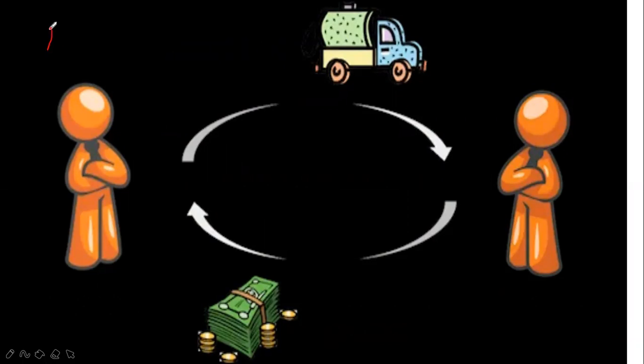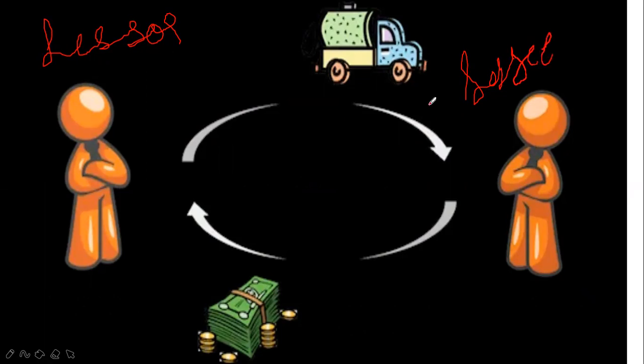See in the diagram there are two persons. This is called lessor, and this is called lessee. Excuse me for my handwriting. I'm not so good at using all this, but I want you just to understand. This is lessor and this is lessee. There are two parties, and there will be some asset. Some asset will be transferred, for which there will be a return of cash.